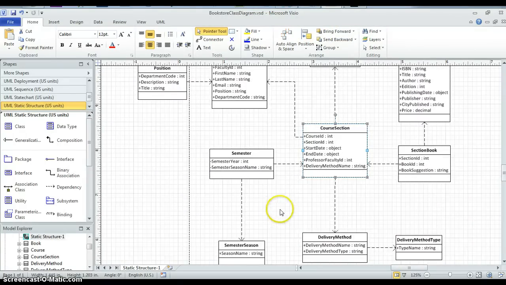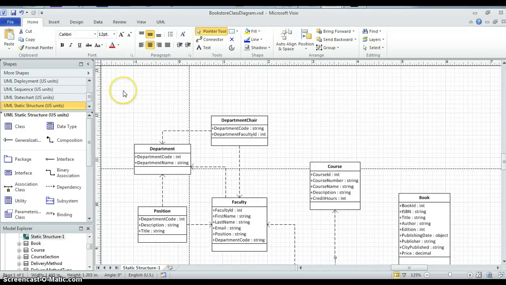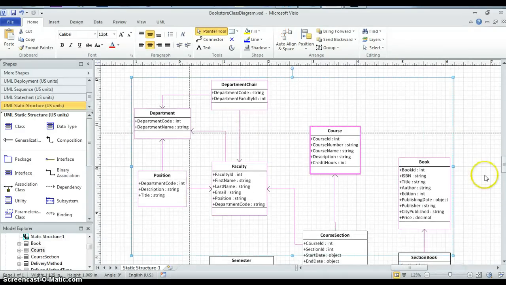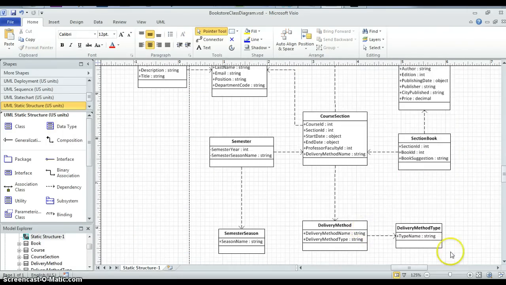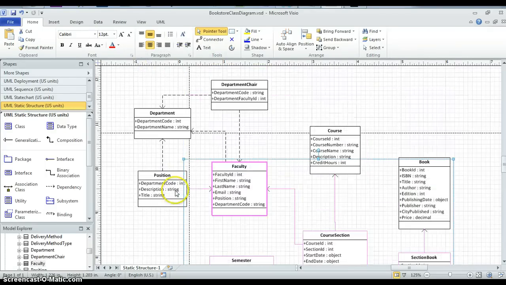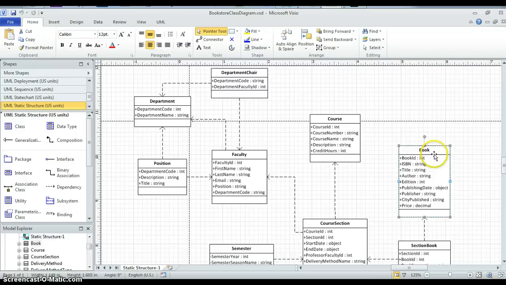I tried to stick with the BCNF normalization form for creating these entities, these classes, because normally your classes pretty much look like entities in your database, so this could pretty much be related to a database. That being said, I'm going to go ahead and start with the standalone entities, and then I will go over the associated entities and then lookup entities.